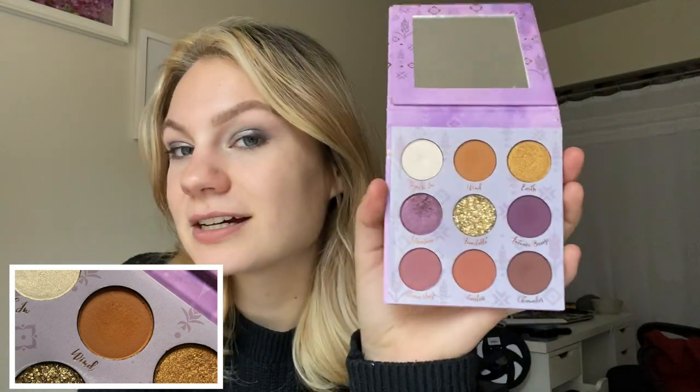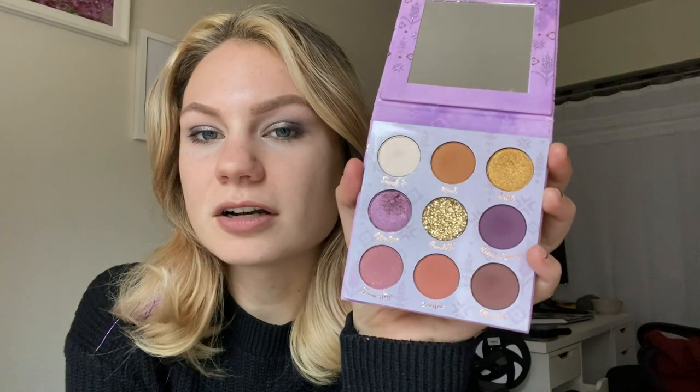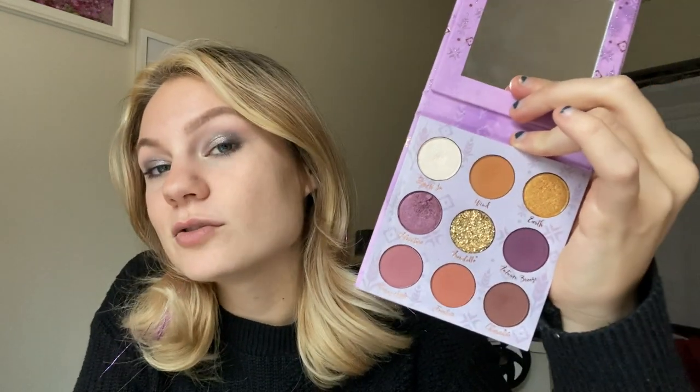My next shade is from my ColourPop Frozen 2 Anna palette — the shade Wind. I have used this one a total of 15 times and you're starting to see just the slightest dip, really more like disturbance. I've gotten a lot of use out of the other shades in this palette as well — Scooch In and Charades were both shades I put in my singles palette. ColourPop shadows are so densely packed that it's hard to make a dent in them, especially on fluffy brushes. I used this one as a crease shade on pretty much any neutral look. I even mixed it in with other shadows and used it as a crease shade when I used Capri — green lid with warm neutral crease. I'm going to keep this one in the project since I haven't hit my use goal, but I do need a break and to roll some new things in.